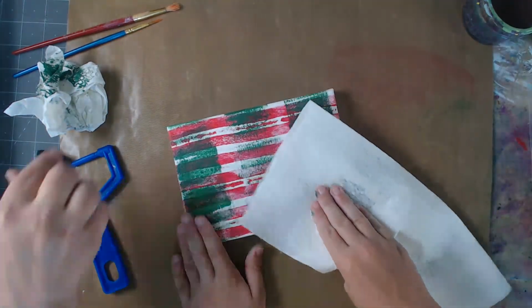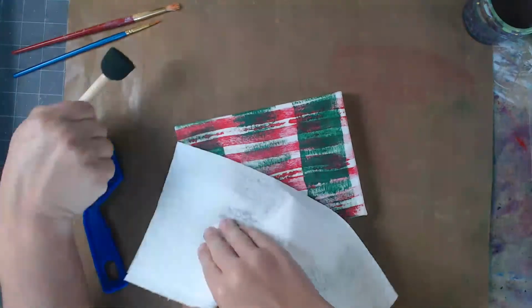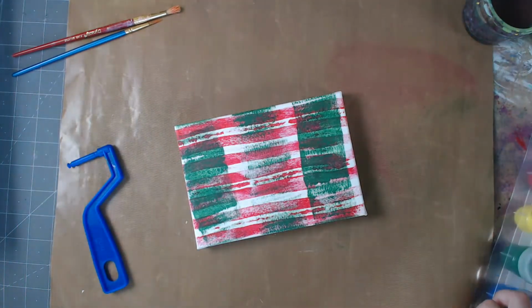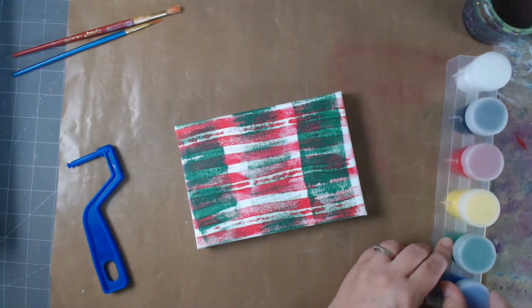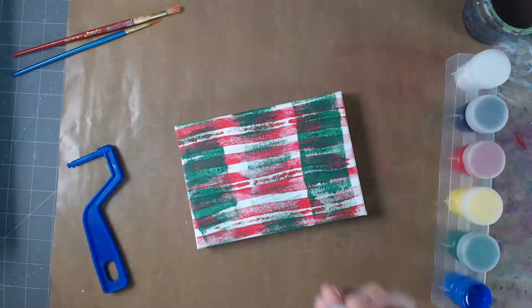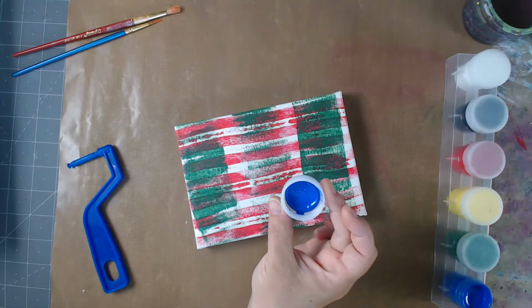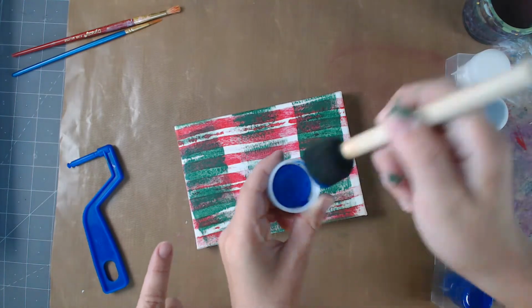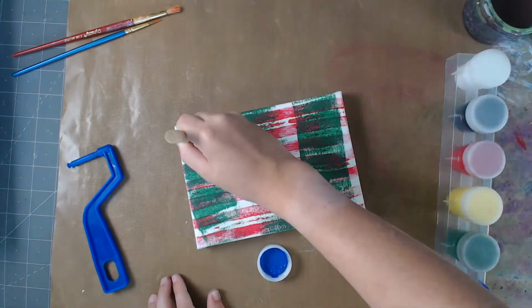So what are you going to do next? We've got paintbrushes and you've got a dauber. I'm going to do some daubs. You want to do some daubs? Now, can I show you the trick I learned with this? All right. So is there paint in the lids? Yes. And does that paint dauber look like it fits perfectly within that lid? So show them what you're doing. So that paint dauber fits perfectly within that lid.